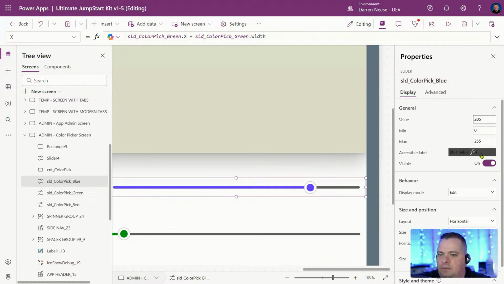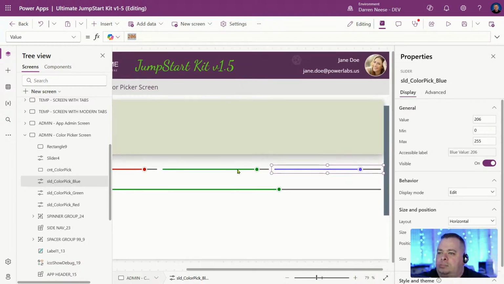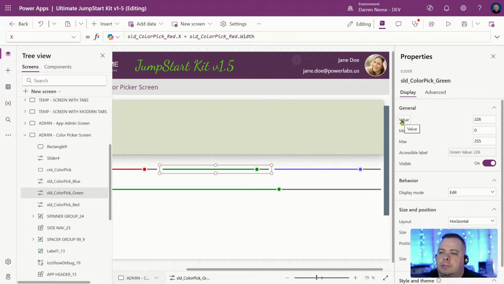Okay, 205. Oh, I messed that up. I want to be changing the width.